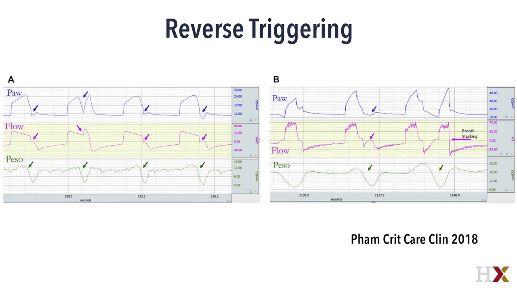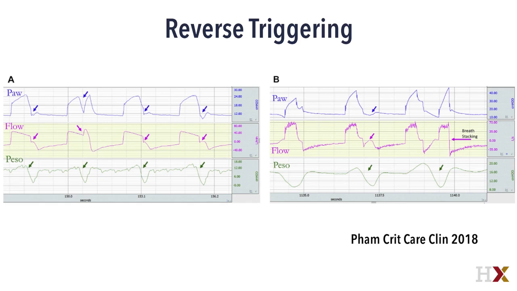All of the phenomena in these graphics, except for the first breath in image B, are reverse triggered breaths. The final one is the only one that actually resulted in a second delivered breath, which is called breath stacking. But reverse triggering, the term itself, does not require a breath stacked breath to occur in order for it to be classified as reverse triggering.